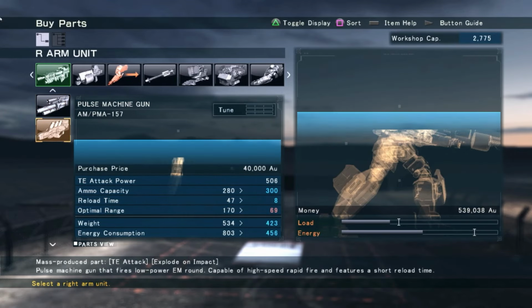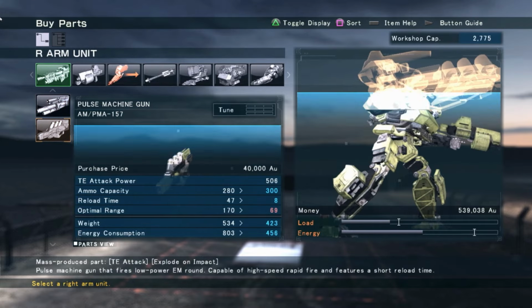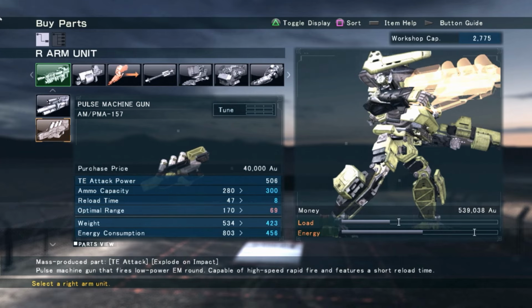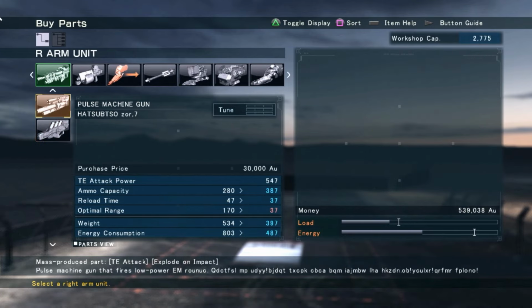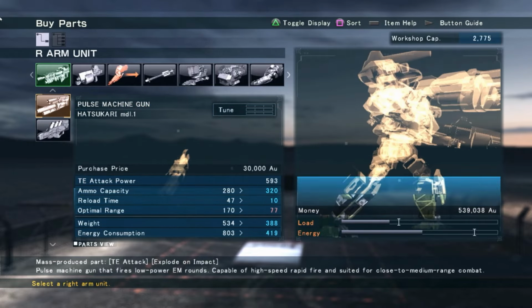That one. What's the benefit of this? Less ammo, less attack, weighs more, consumes more energy, has a lower optimal range. It's better. See, it's all blue. The only thing that's better about it is its reload time. What are you talking about? It's got better ammo capacity, it's got better reload time.